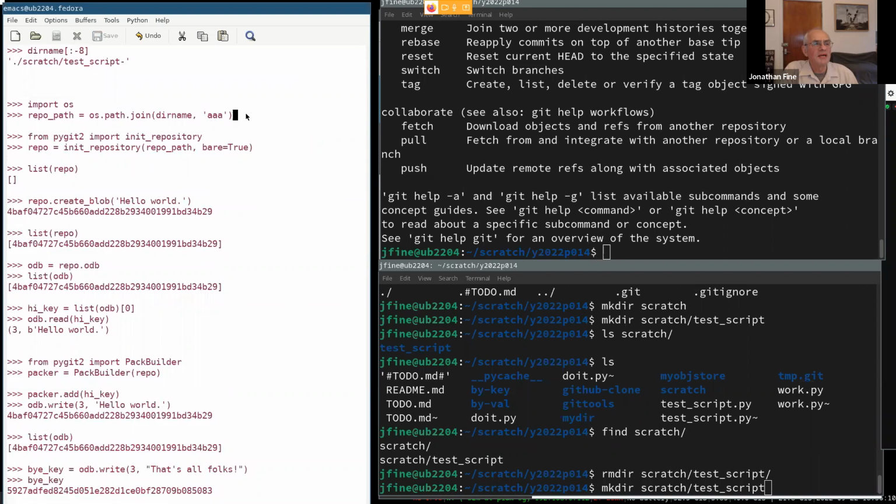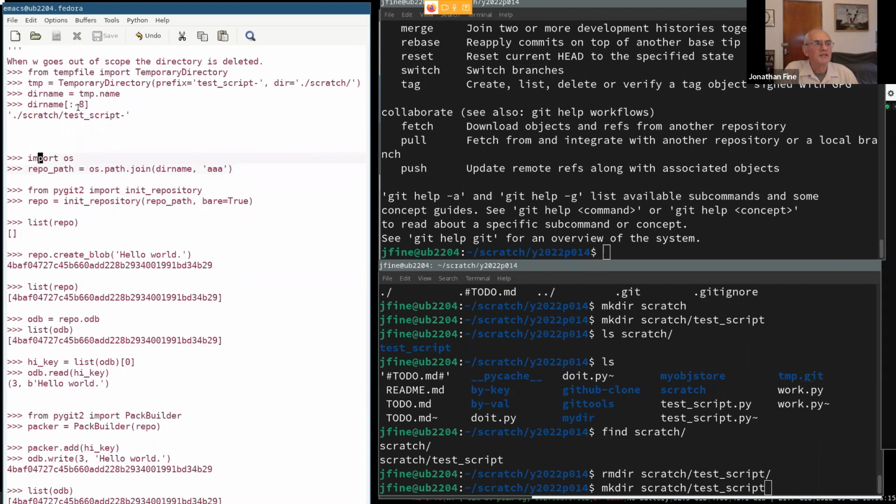So then we create the temporary directory, and then we're going to create a Git repository here at the repo path, and we don't care what the repo path is because we're going to delete it anyway. And I'm going to list the repository, and we'll see what happens. Now, I'm not well set up for this. I could actually do this at the command line if it were helpful. So I'll just show you how it works.